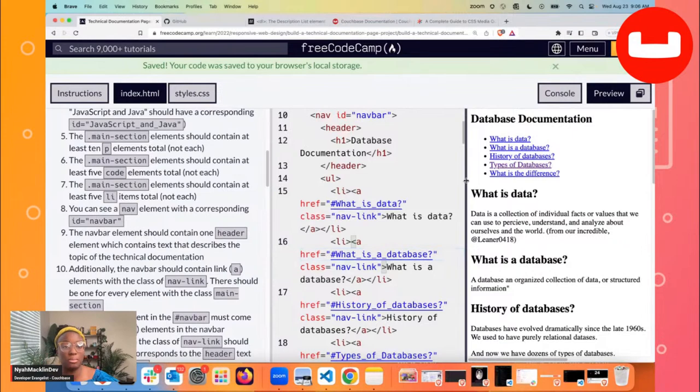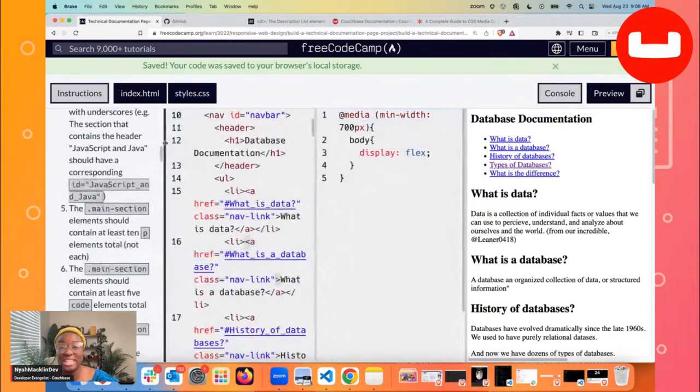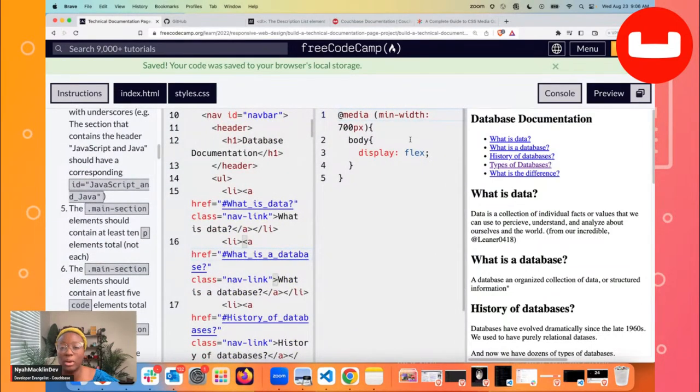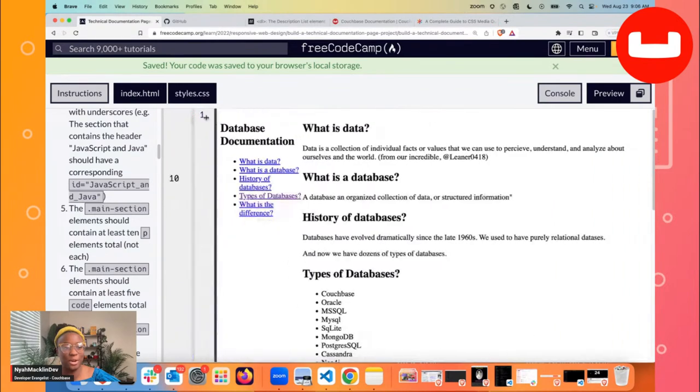And we can also see, remember, we had learned a little bit about media queries in Ramon's conversation with y'all. In Ramon's stream, he went through a little bit of media queries with y'all. And so we did the same. So we set a media query for this so that once the minimum width is 700 pixels, then things are going to change, right? So we're going to have the body flex. And so if we expand this out, we're going to see some changes in the code, which satisfies what freeCodeCamp is looking for.